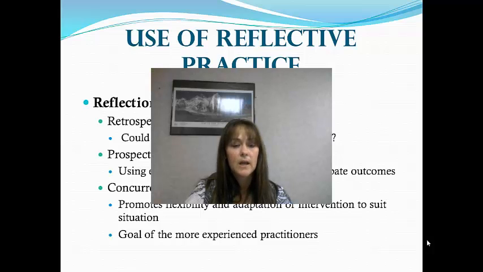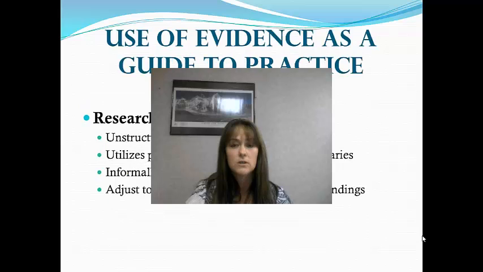Reflection can be retrospective: could the situation have been handled differently? Prospective: uses experiences to plan approach and anticipate outcomes. Concurrent: reflection and action. It's the goal of the more experienced practitioner, promotes flexibility and adaptation of interventions to suit the situation. Use of evidence as a guide to practice.